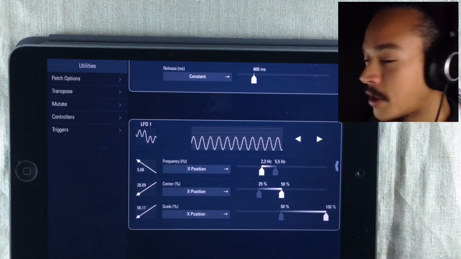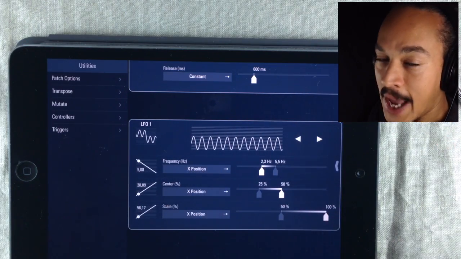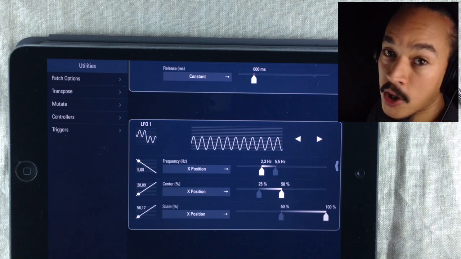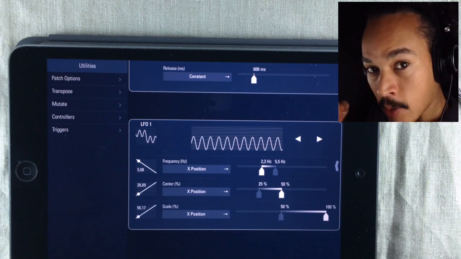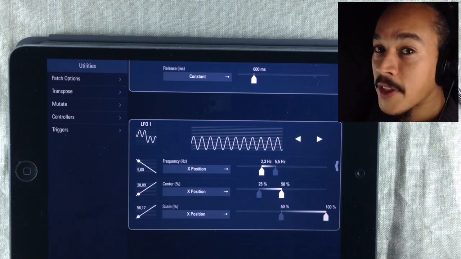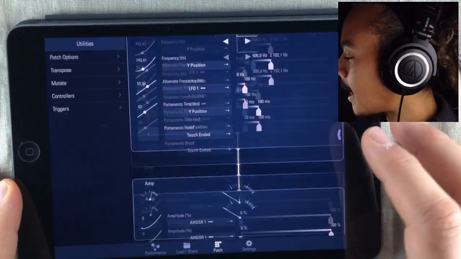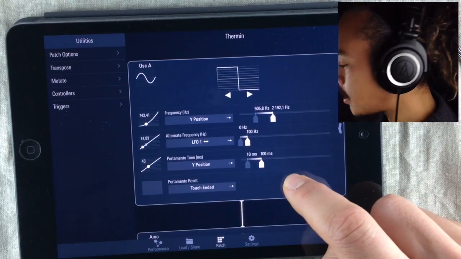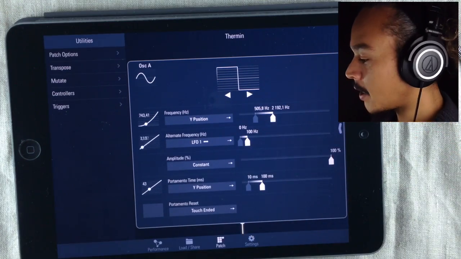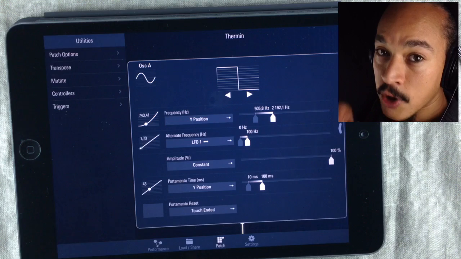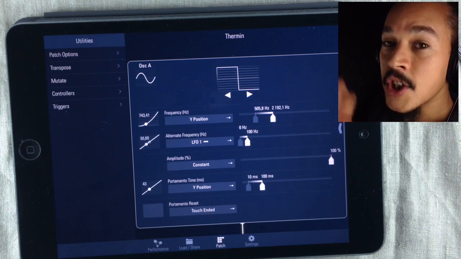Now the next thing we need to do is to actually change the way the volume works too. Because when we move our finger down, we want the volume to go down. And when we move our finger up, we want the volume to go up. So let's go back up to the oscillator and hold down our finger because I want the amplitude option up too. Now the amplitude is constant, so the oscillator is putting out the highest maximum signal right now.